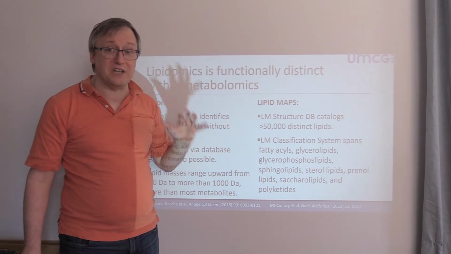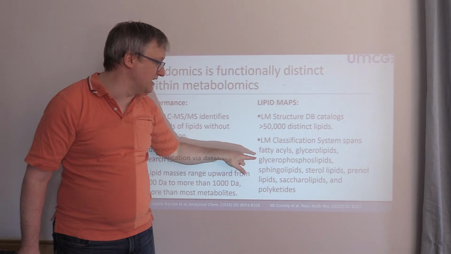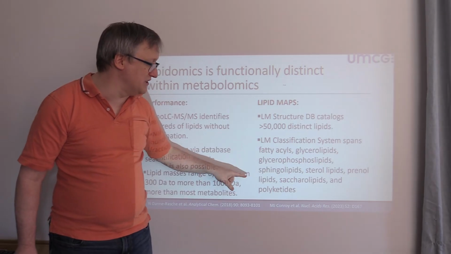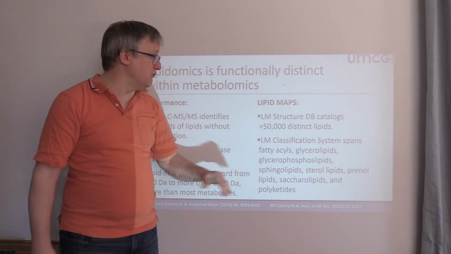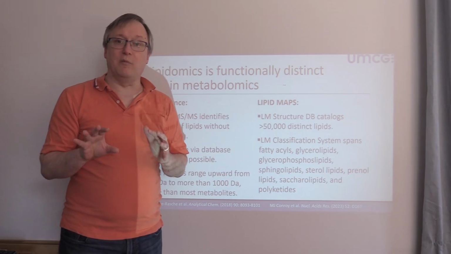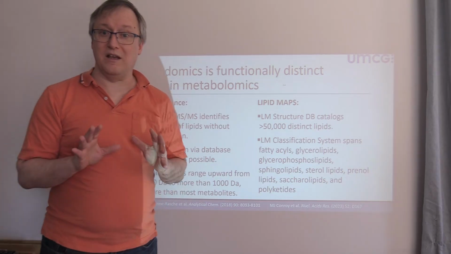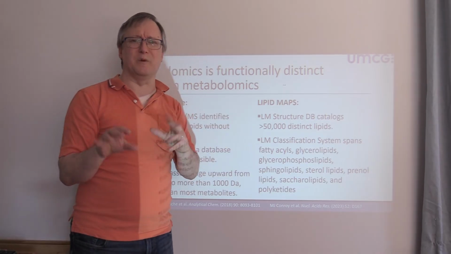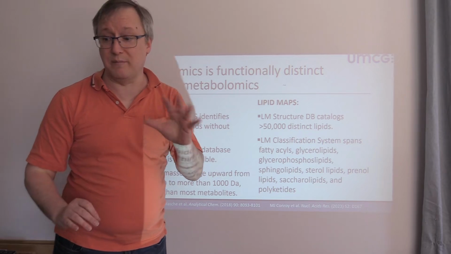But even if we look just within the realm of lipids, we see that fatty acyls, glycerolipids, glycerophospholipids, sphingolipids, sterol lipids, prenol lipids, saccharolipids, and polyketides are all different divisions within this structure database. So there's a great diversity of molecular types that appear just in the world of lipids. So we often speak of lipidomics as, of course, included in metabolomics, but it has its own methods and its own community, so it's worth thinking about it a bit separately as well.